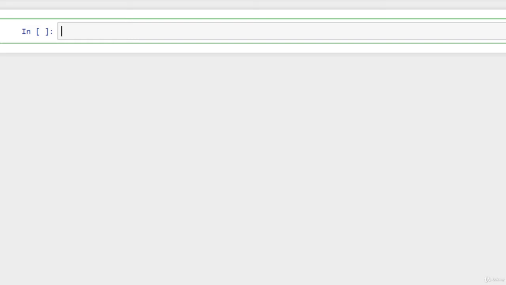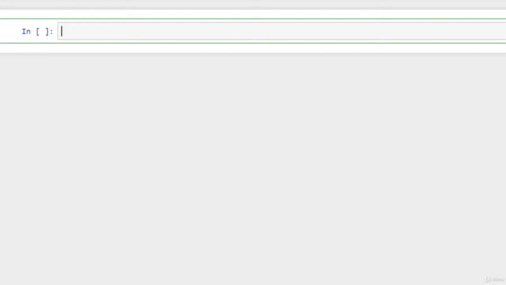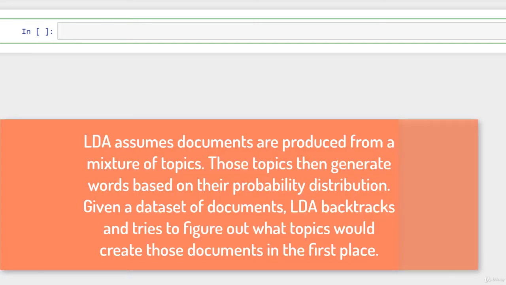Now, LDA assumes documents are produced from a mixture of topics. Those topics then generate words based on their probability distribution. Given a data set of documents, LDA backtracks and tries to figure out what topics would create those documents in the first place.